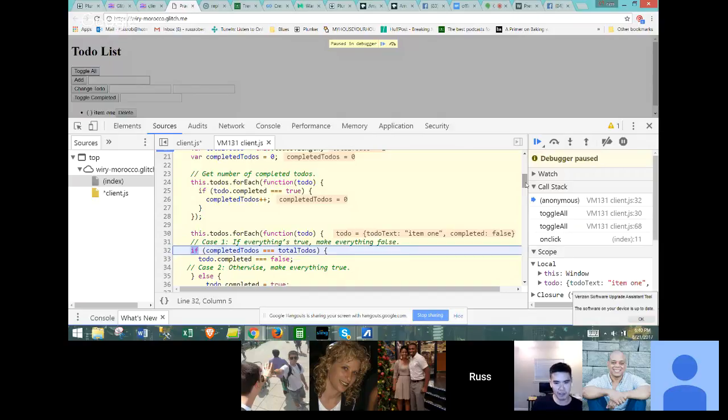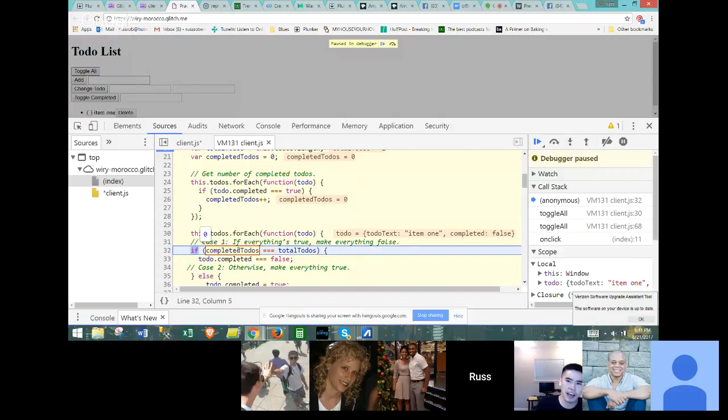Gordon, can I interject for a second? Sure. He's realizing that with this conditional statement, you're saying if the completed todos is equal to total todos, we don't know right now if it's actually equal. It has to see if it is equal, and then it will do the if, otherwise it'll do the else. If you hover over completed todos and total todos, you'll see what the values of them are. So it's going to go right into the else statement. I see. Okay.